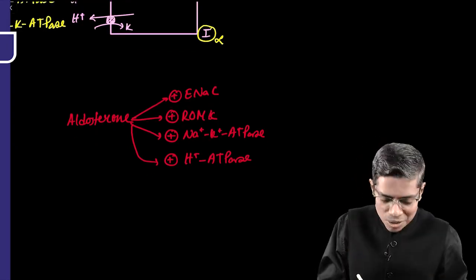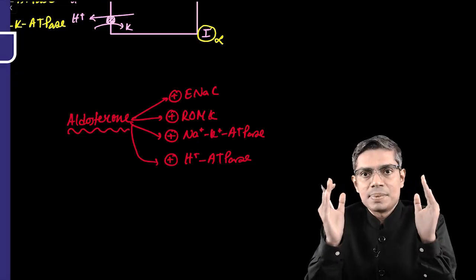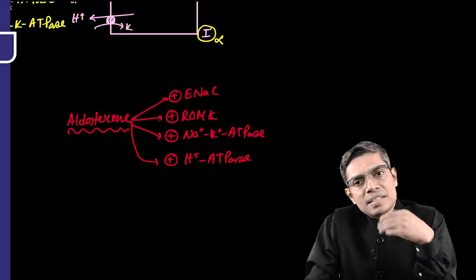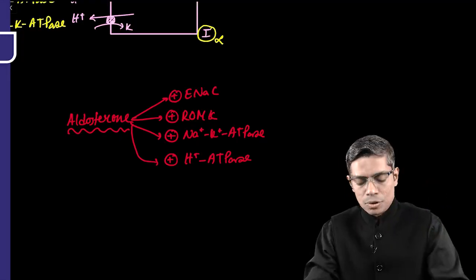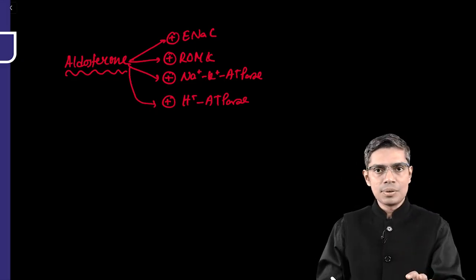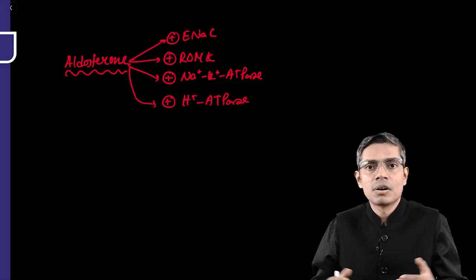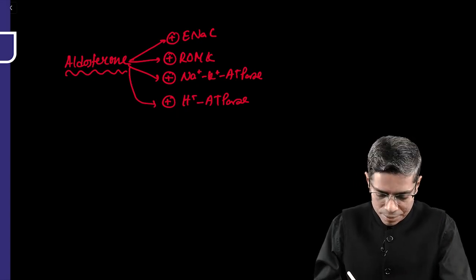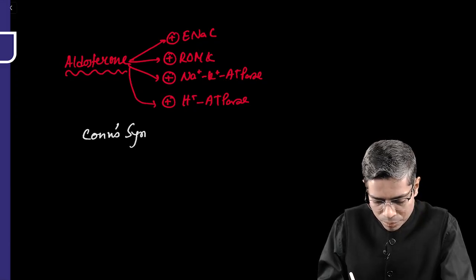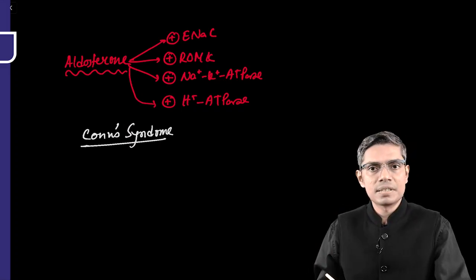So, very very important. Aldosterone is mainly acting at the level of the P cell, the principal cell, but it is also acting at the level of the nearby intercalated cell and secreting H plus ion in the urine. Now look, if your aldosterone level is very high in your blood due to a tumor of the aldosterone secreting portion of the adrenal cortex, that is nothing but Conn's syndrome. So what will happen in the case of Conn's syndrome? The aldosterone level is very high.